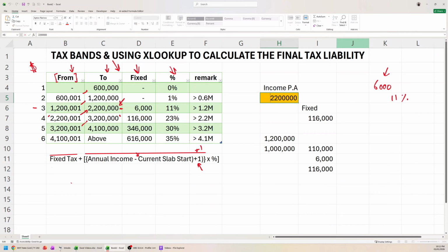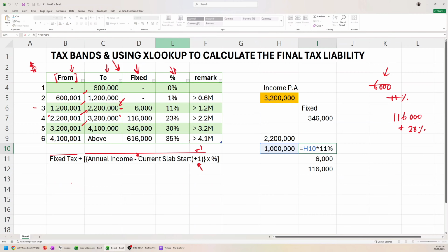We change it to 3.2 million. It is 346,000. What is the previous band's ending? It's 2.2 million, 1 million in excess. This time, it is subject to a fixed tax of 116,000 plus 23% of amount exceeding 2.2 million.